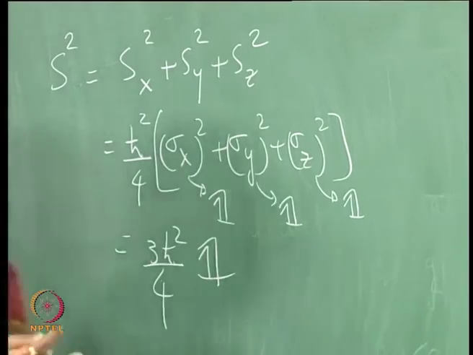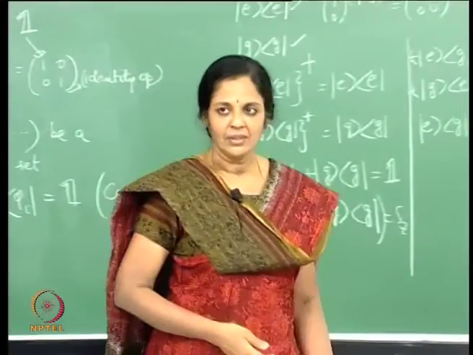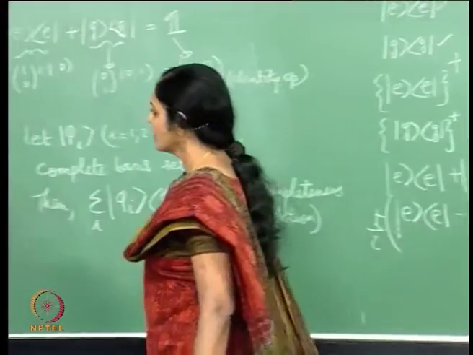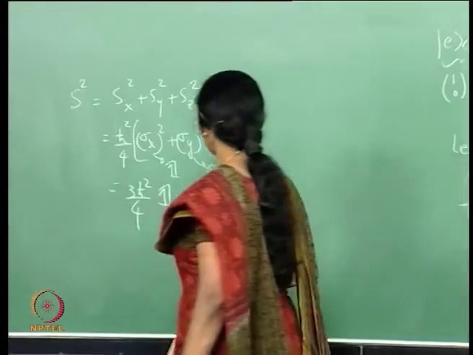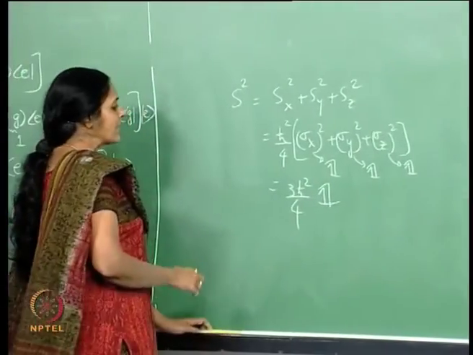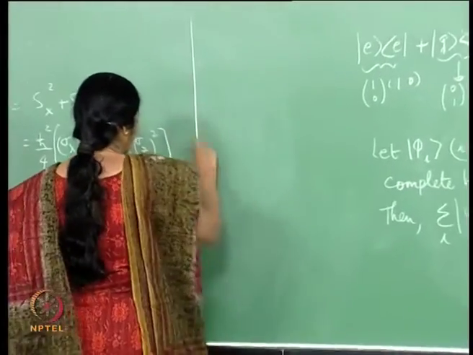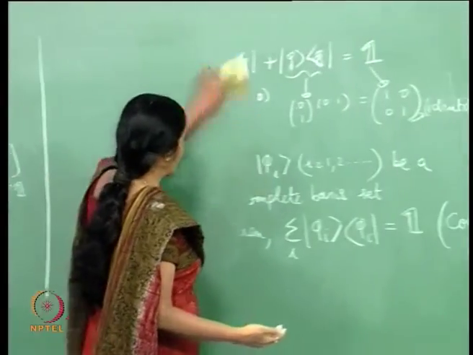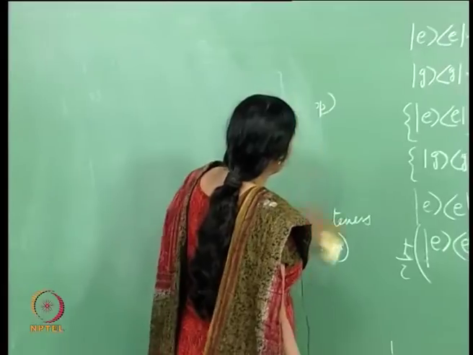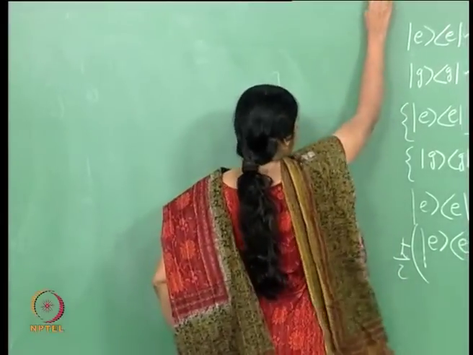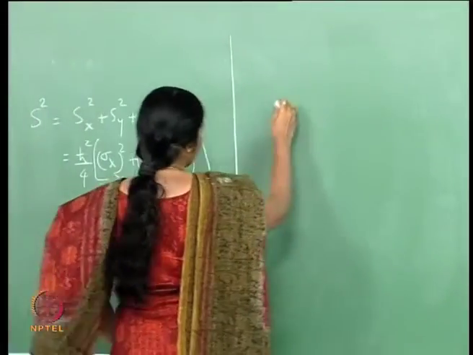It is obvious that S squared commutes with Sx, Sy, Sz, S plus, S minus and so on, because it is essentially the identity operator. Let me look at eigenstates of S squared and Sz, or S squared and Sx, or S squared and Sy, but it is conventional to look at the eigenstates of S squared and Sz, and pretty soon we will understand what the purpose of this is.